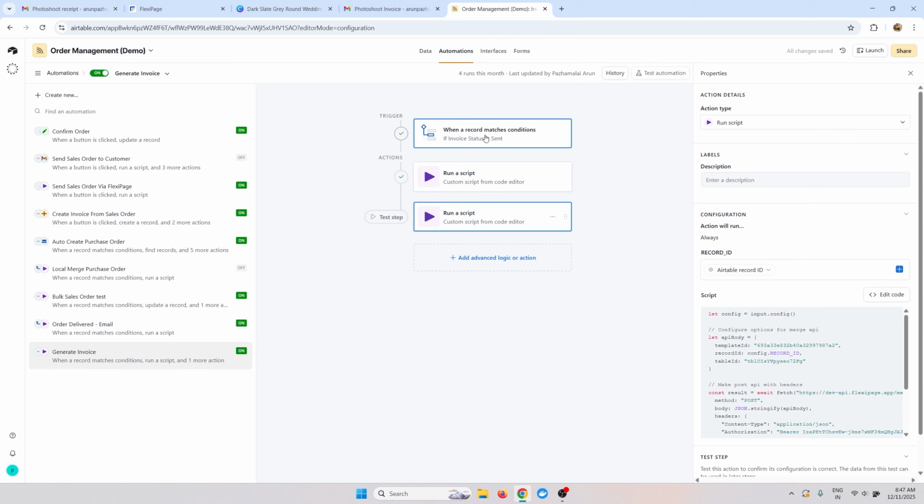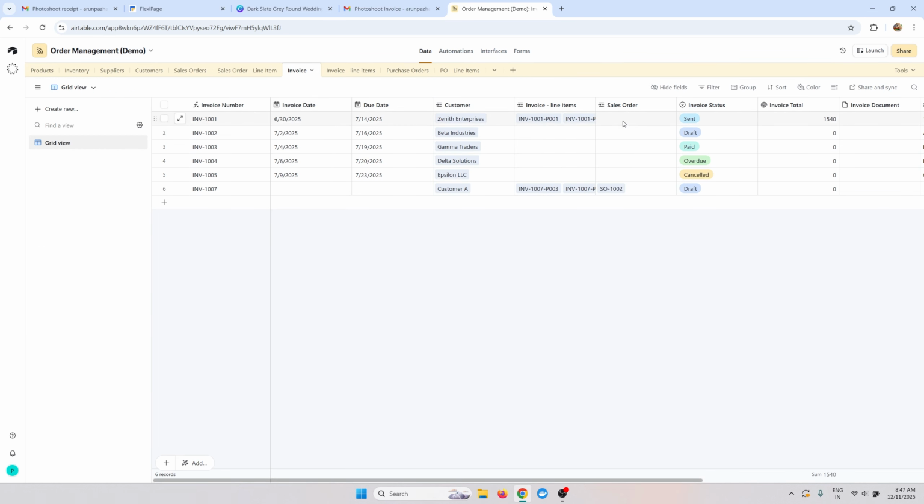So once the status becomes sent, first a PDF is going to be generated and it will be stored in the invoice document field, and then this script is going to send the email. So let's see. Change it back to sent. So now the automation will run.